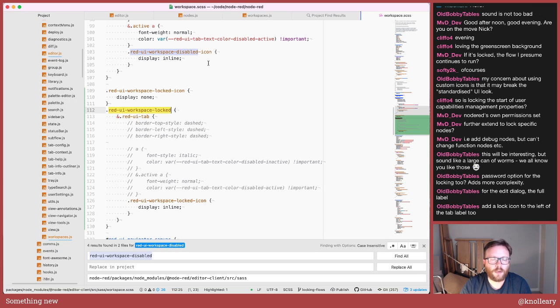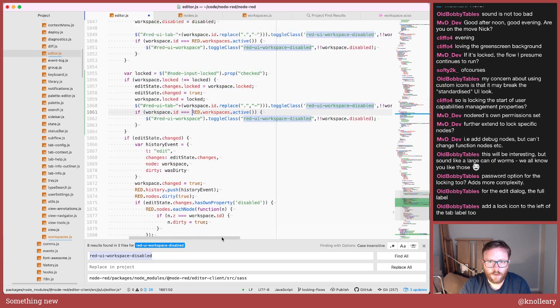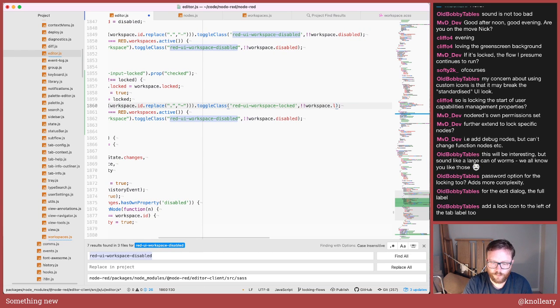So that's where that bit of commented out code we had here, we're going to bring that back in. But now we can toggle the locked class. Yeah, all of this is just identical.